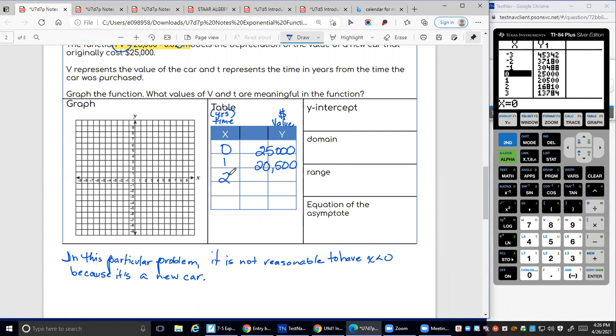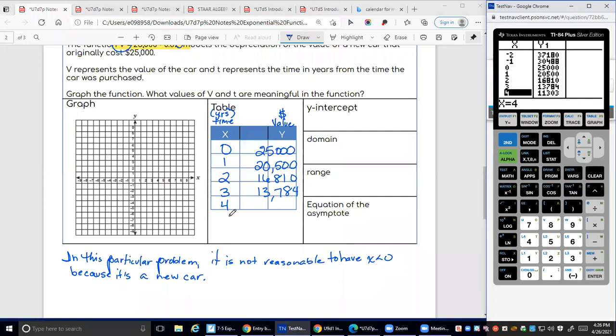All right, so here we have 2, 16,810, 3, 13,000. And this is where people end up in a situation, especially when they get a loan for something ridiculous like 10 years on a car. And they end up owing more money than the car they could even sell it for. It kind of gets to that point. So it's real easy to go what they call under, where you're upside down.